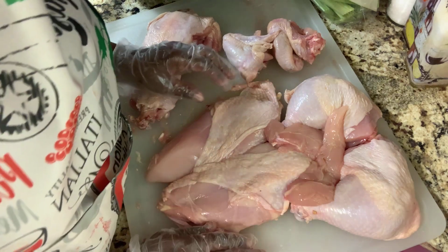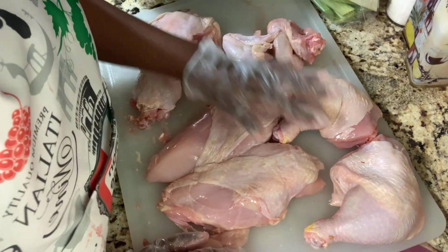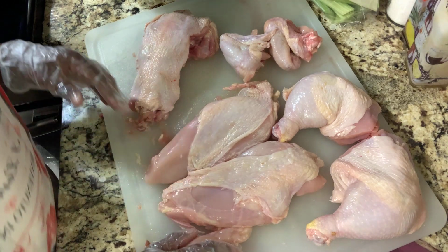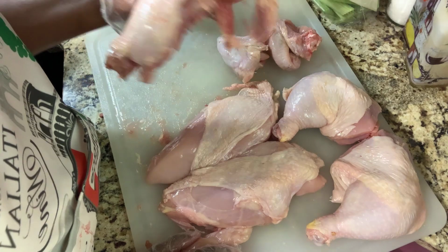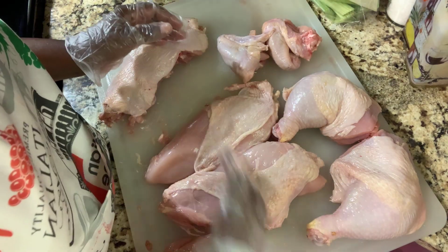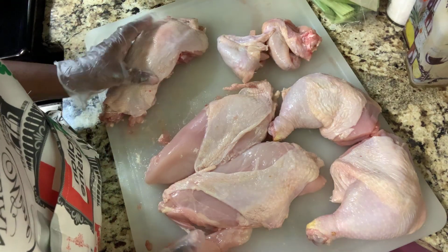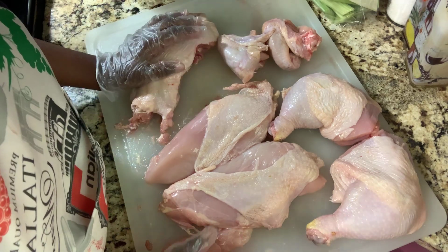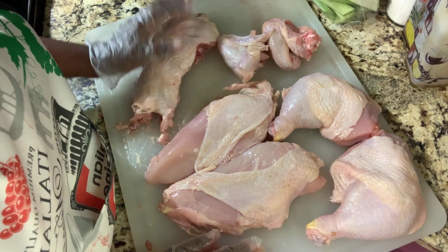Okay, guys. So what do you think? You have your two thighs that are still intact. I didn't cut the legs off because they go in this pot of hot water that I have. You have your two wings, backbone. If I was frying this, I would cut these breasts in half, going across this way, and I would detach the thigh from the leg. But since they're being boiled, because we're gonna make a really good chicken lasagna, and this is gonna be more than that because I'm also making another dish, which will be another upload.